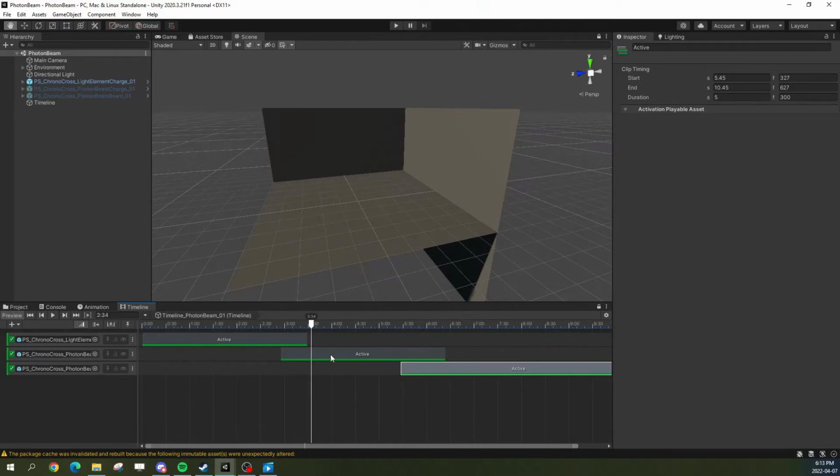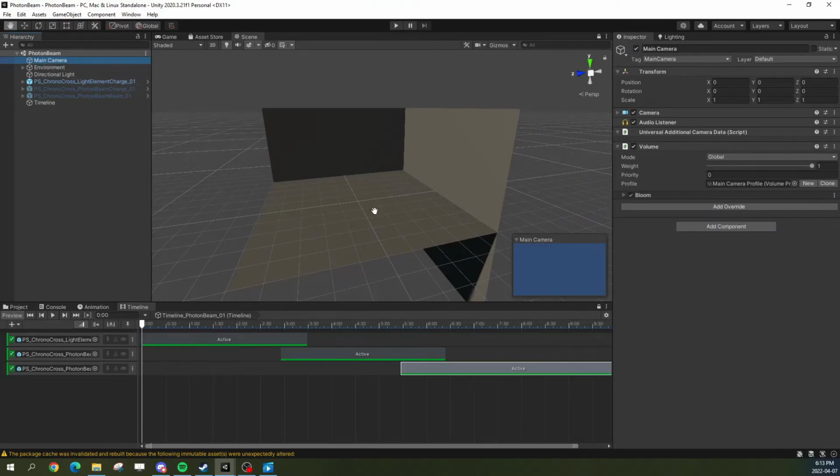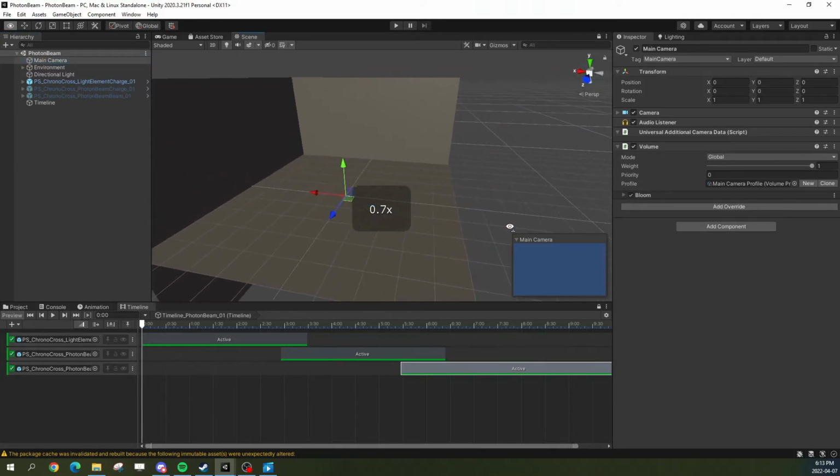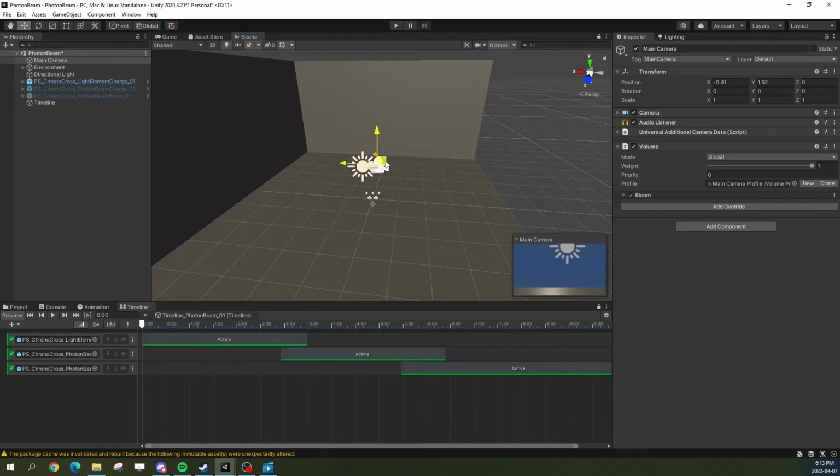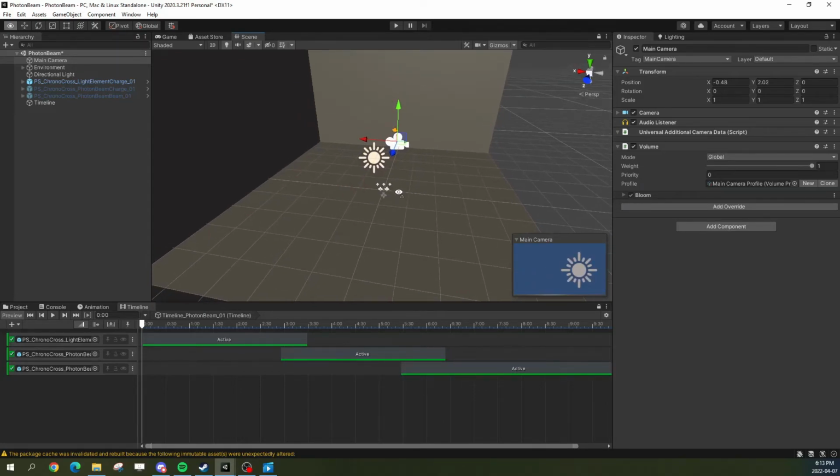Right now, nothing's working. You can scroll through it. You can click play. You don't really see stuff playing. That's because we have to be in play mode in order to see this. All we need to do now is turn on the gizmos first, and we're just going to have to orient our camera.